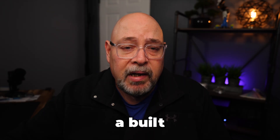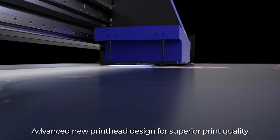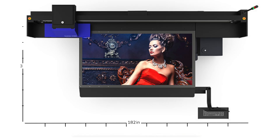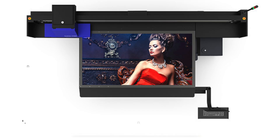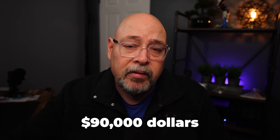The 10 colors of UltraChrome UV ink are delivered through Epson's Micro Piezo print head up to 1440 dpi. Additional features include a built-in ionizer that removes static electricity for enhanced reliability, and variable droplet technology that reduces graininess for highly accurate prints. Data is sent via SuperSpeed USB from the included Epson Edge Print software. The overall dimensions are 182 by 109 by 68 inches, weighing just over 3,000 pounds. The Epson V7000 requires a single 220-volt outlet, comes with a one-year warranty, and is priced at $90,000.